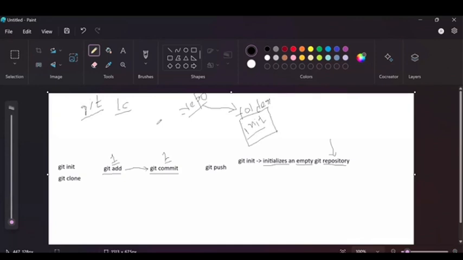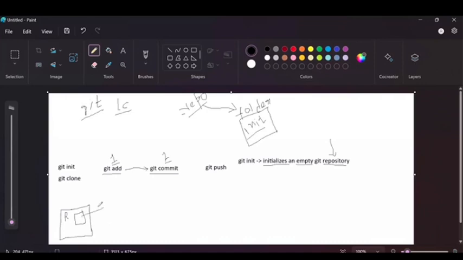Okay, so what does the add and what does the commit command do? Let us go ahead and check that. The add command, what it does is that, let's say there is a file. How exactly things happen is that in your repository, let's say you have one particular file present.